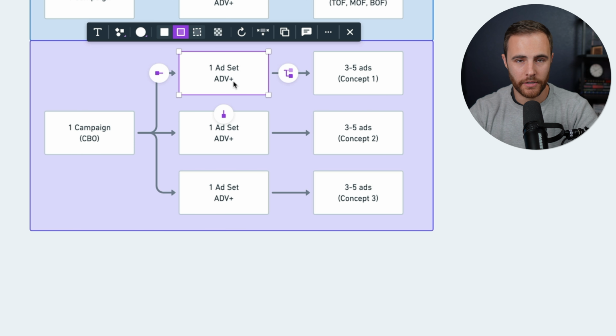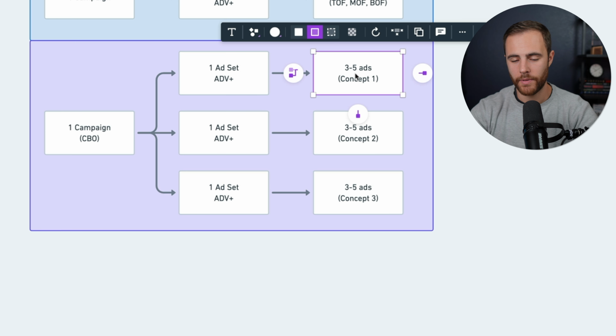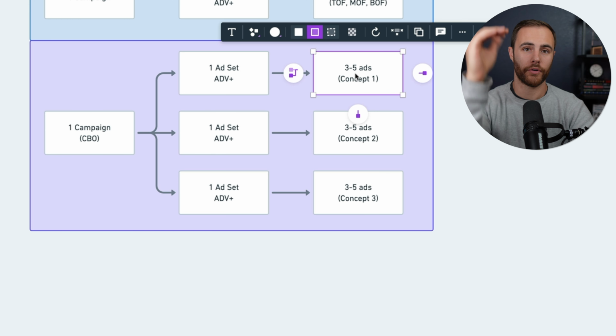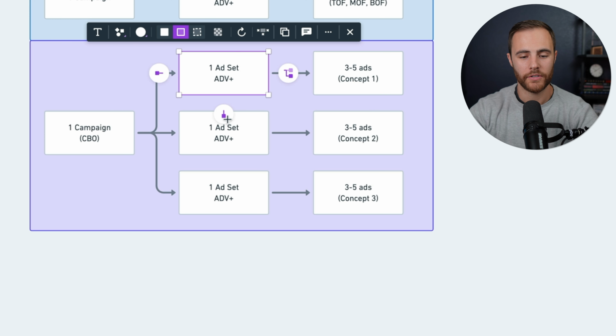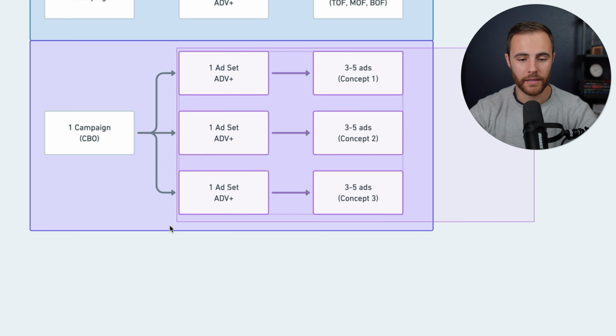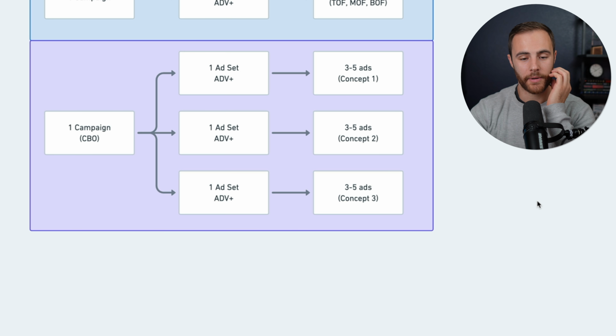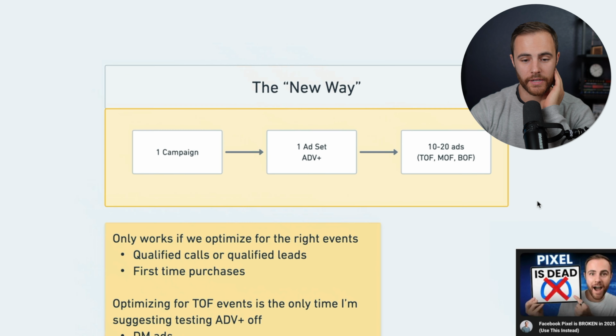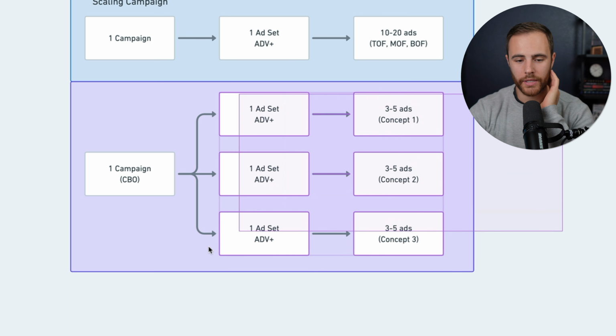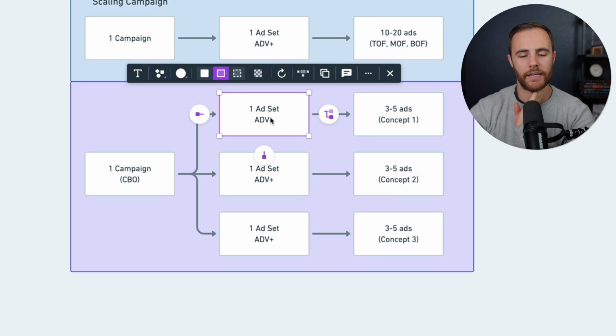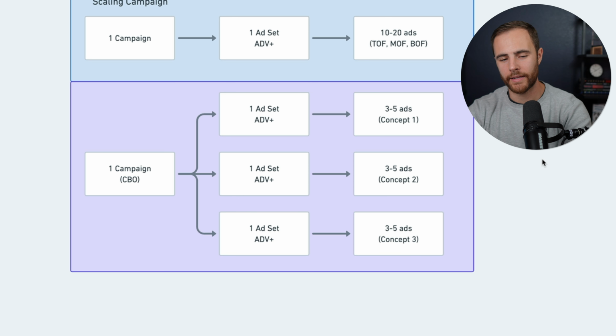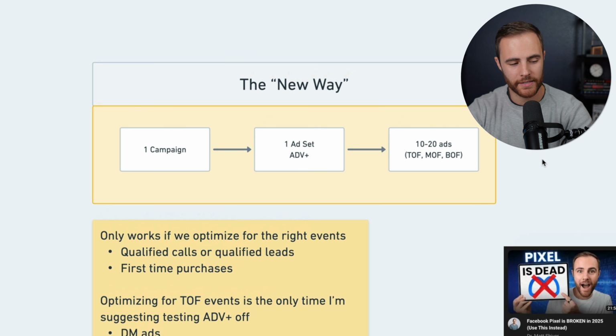So every time you want to launch a new concept, it could be like, all right, these are all B-roll ads and I'm going to make small variations between the B-roll ads. The concepts could be, hey, these are all video ads and I'm going to put different hooks in here. So it allows us to have a little bit of a difference in the creative, but all of the creatives you can see at the ad set level to see what's working and what's not working. I was doing this a lot actually before the Andromeda update, and currently my campaign structure is this way. But I know there's a lot of people that still really like this because we can kill concepts at the ad set level. Yeah, but again, I've just found better results with this based on my budget.